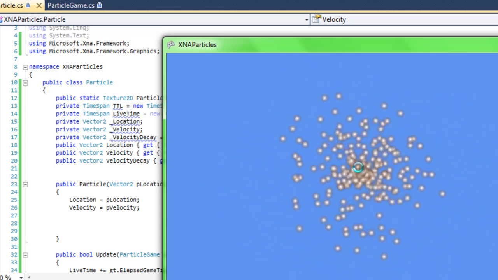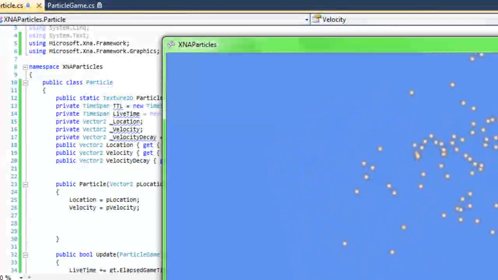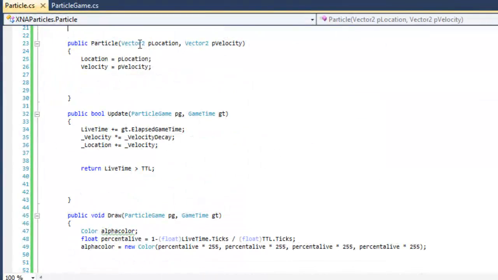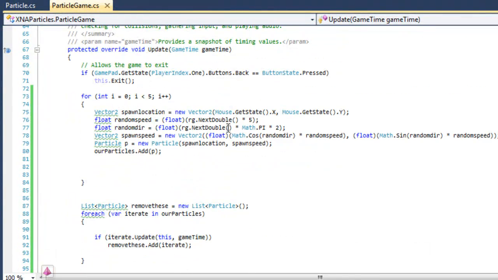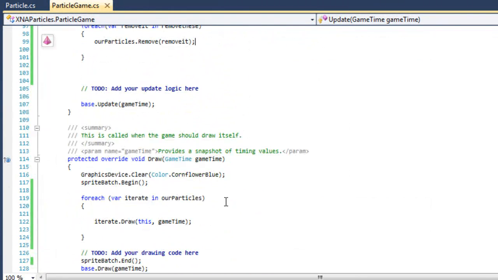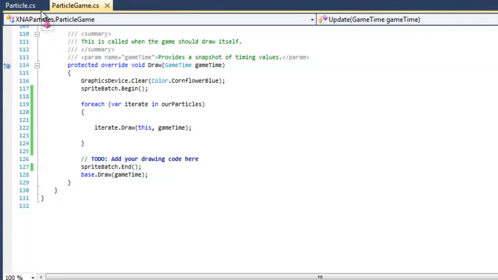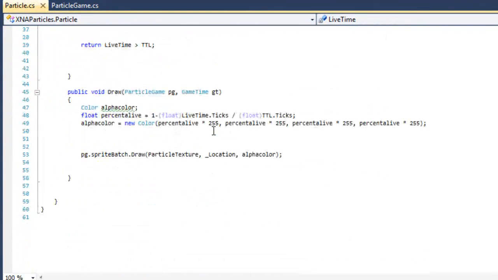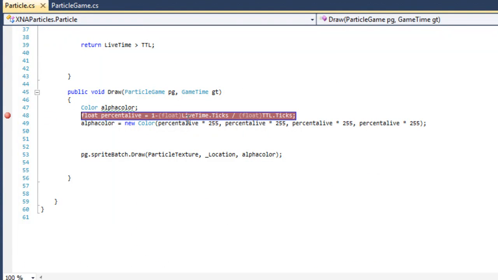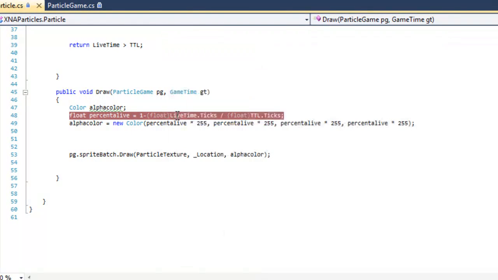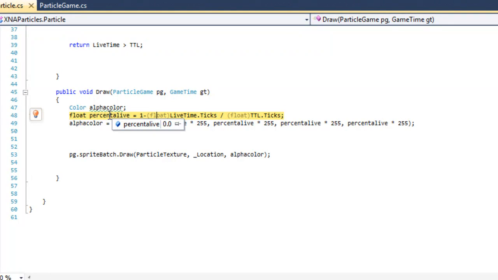Happy particles, which should be fading, but aren't for some reason. That's weird. Oops. Well, let's take a look and find out why it's doing that. A breakpoint here. Percent alive. 0.